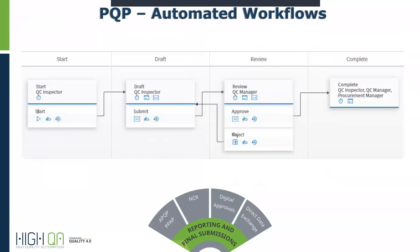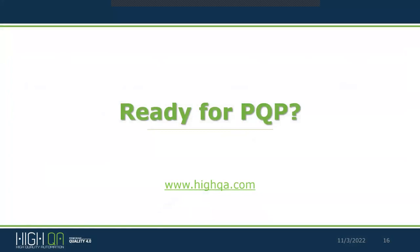Before we jump into the software, I want to mention our automated workflows — this is very important as we go from a paper-based system to a fully digital one. When you go digital you also need approval levels. Much like a digital purchase order that gets submitted and bumps to the next level for approval, we've incorporated that into the PFMEA and PPAP process. All submission information needs to go through its own workflow steps for approval, and everything is captured in the database with full traceability.